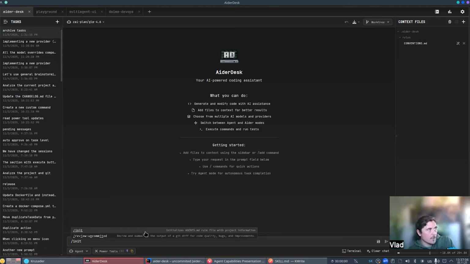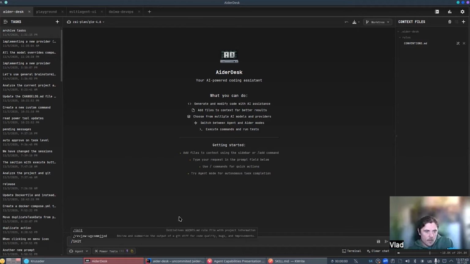So when you have a project from scratch, you probably will need to do it yourself manually, or you can use the agent to help you to write some kind of rules based on some previous projects. But in existing projects, you usually have a command like this one, init, which will go through your code base, and it will create this agent MD or whatever rule files based on the information it gathers during the run.